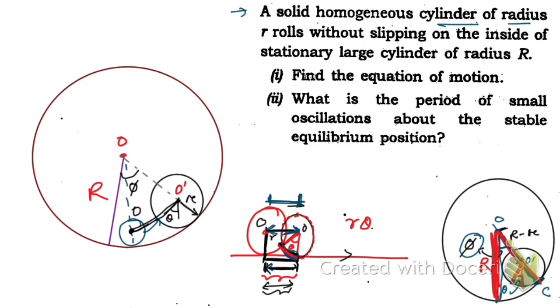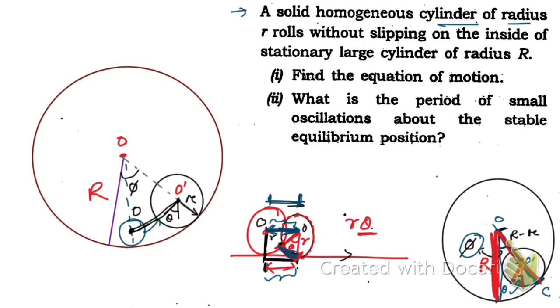From this figure, what we have understood is that this arc, subtended by this small radius, has angle theta when it is rolled over this surface through a very small distance, this much. Then this distance must be equal to this arc, and that arc is also equal to this distance covered by the center. These two distances are equal, and those are equal to this arc.